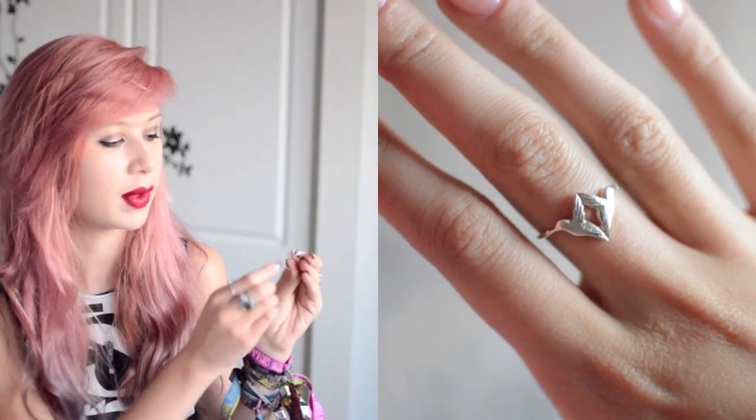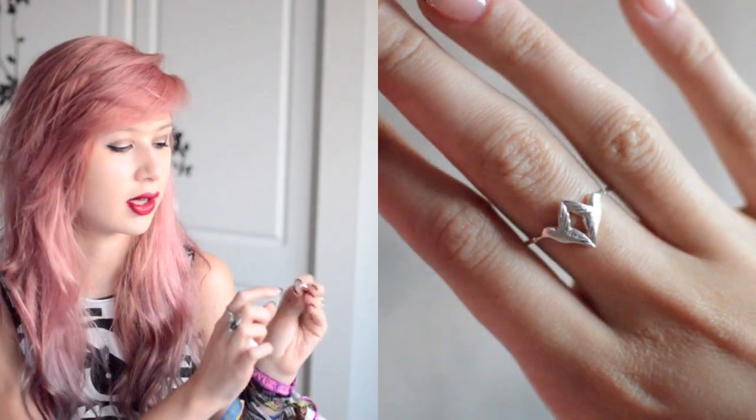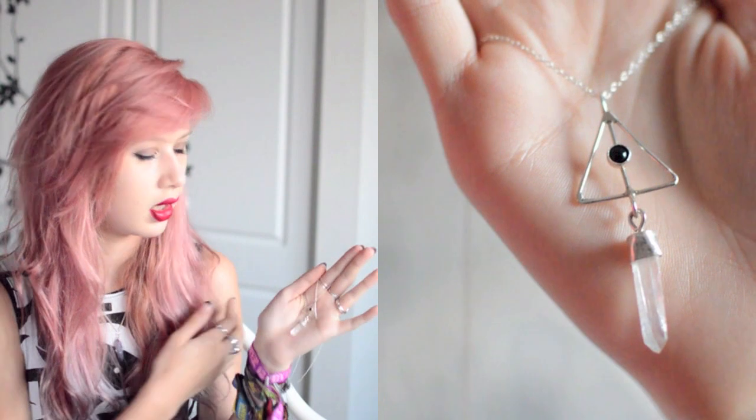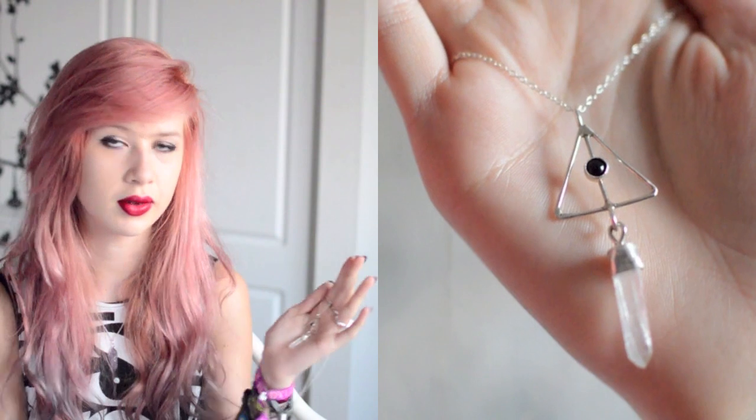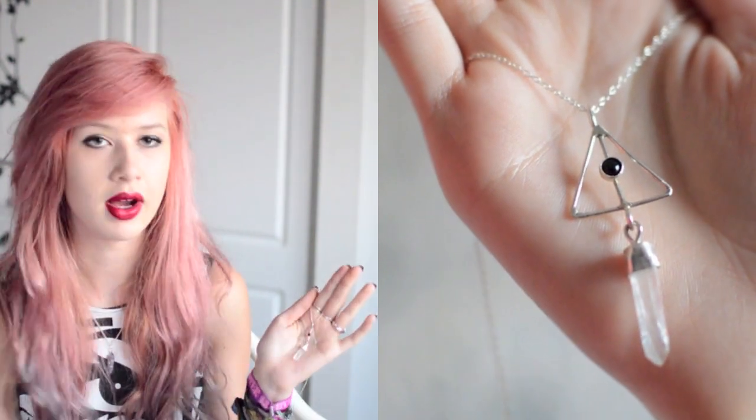I thought I'd go through jewellery just before I ran out of light. First is this ring from Jana Reinhardt — it's got gorgeous hummingbirds facing away from each other making a cute little cutout in the middle. It is sterling silver and this is £77. I also have a necklace from the Lost Lanes — it's kind of reminiscent of Harry Potter, like the triangle with the line and the circle. I love the quartz crystals hanging down, and this is £36.